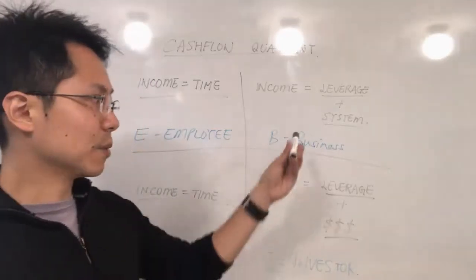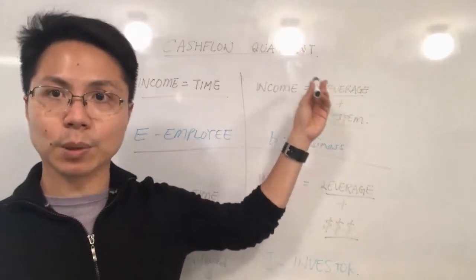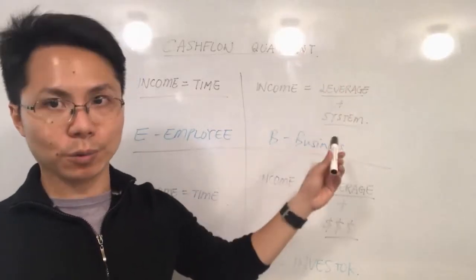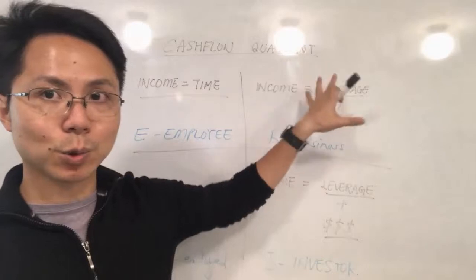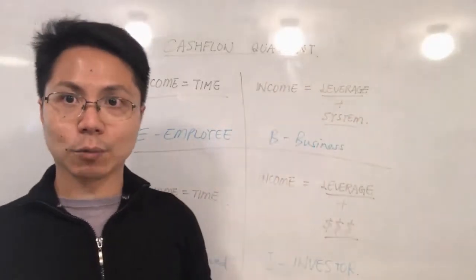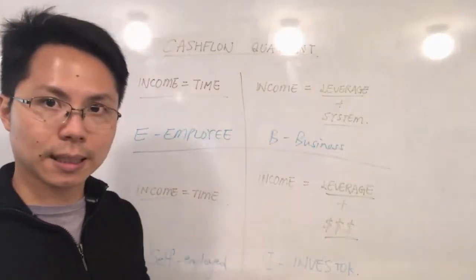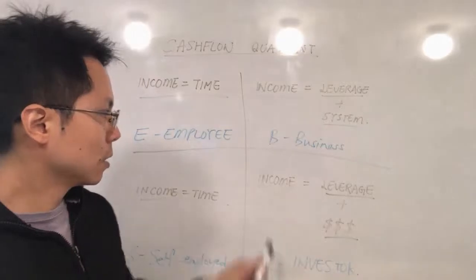So that's why it's very powerful when you're able to grow a business, leverage these people and also be able to have a system in place. These two added together will work very, very effectively to build a business that will generate the revenue for you. And last but not least, this is the investor route at the moment.